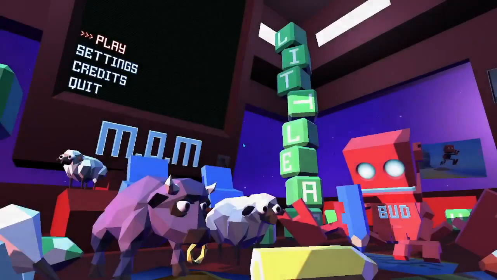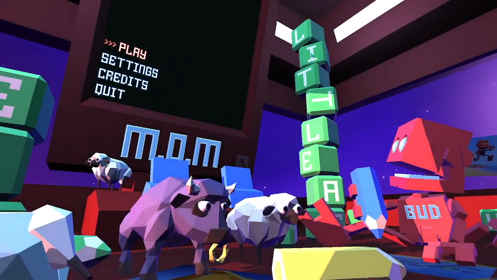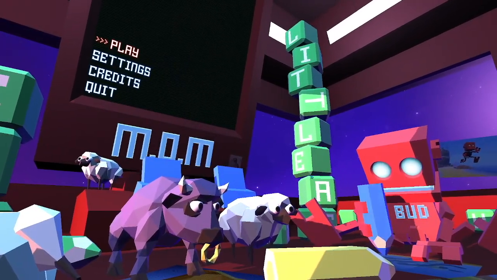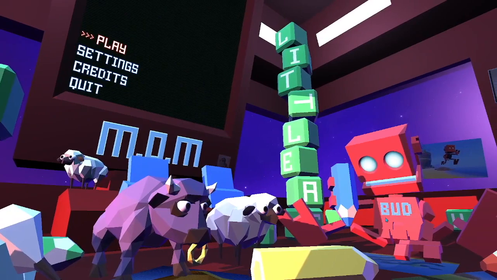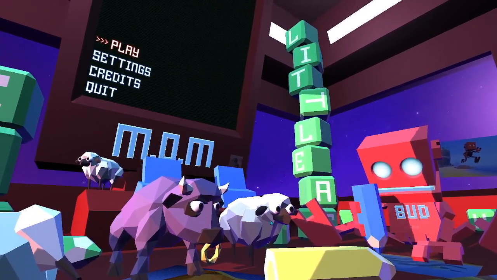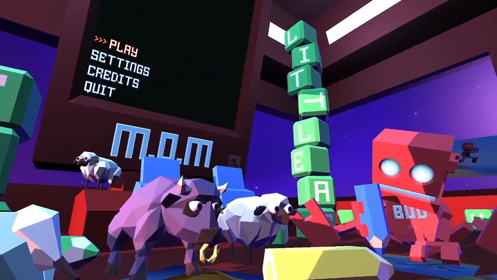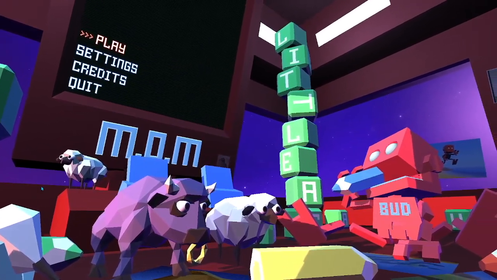I really like the art style. It looks pretty good. But now, I don't really know much about this game other than you play as a robot. Here it is. This must be a character. His name is Bud. But look, they're weird looking. They're a sheep and a bull with weird eyes. Okay.